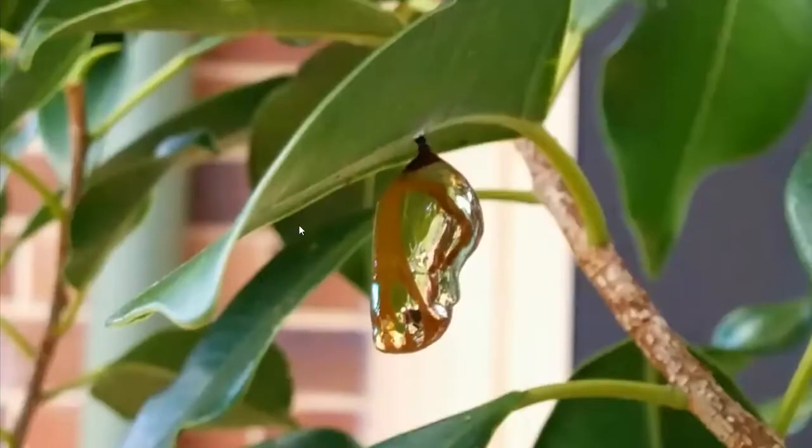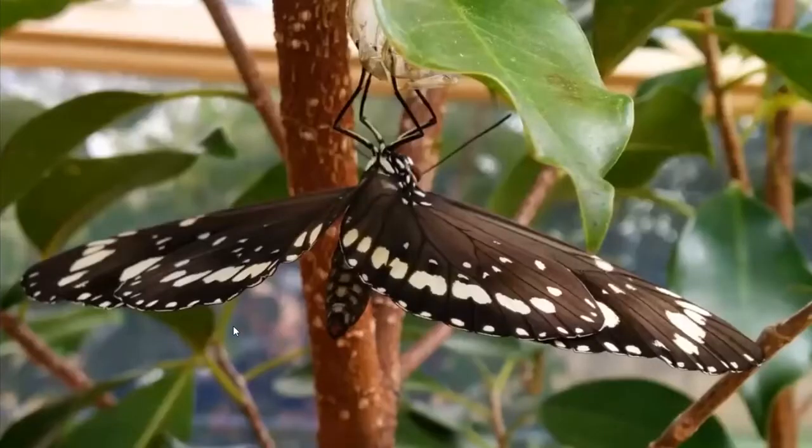Other times you might see this. This is a chrysalis, and that's that after the caterpillars had enough to eat, they form a chrysalis and essentially kind of dissolve themselves and reform into an adult butterfly or a moth. I was very lucky to find this one outside my front door, and there were two caterpillars. One had just turned into the chrysalis here, and the other one was still munching to get big enough and have enough energy. So over the space of a couple of weeks, I went out every day and I watched, and the chrysalis changed colour, and eventually the adult butterfly emerged. I can actually see the little chrysalis at the top here that's now see-through as it's emerged.